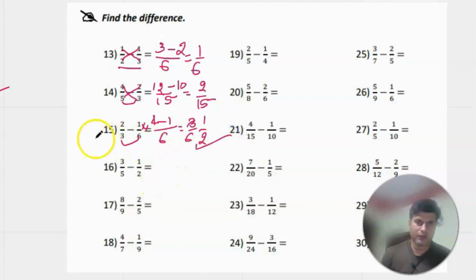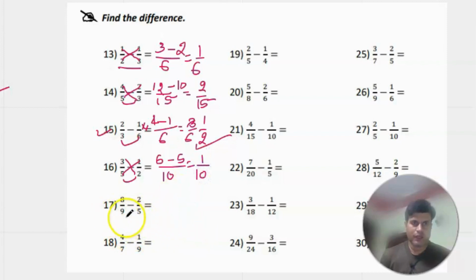I hope you will understand, because this is a very easy concept. In this part we can solve like this. The LCM of this fraction is 10, and we multiply this number, so that will also be 10. So we have to multiply here. So this is 6 and 5 1s are 5, so the answer will be 1 upon 10.